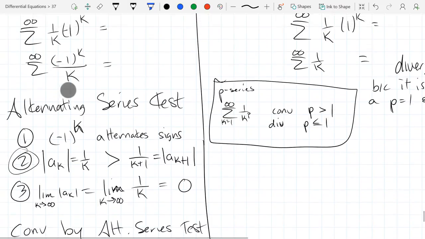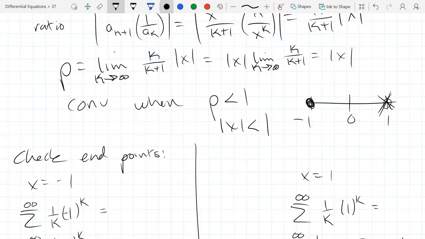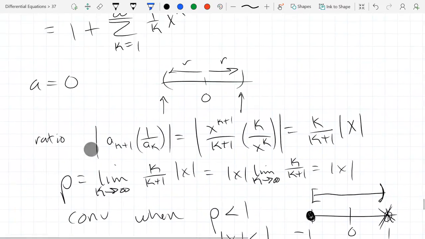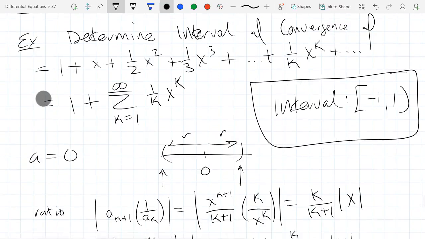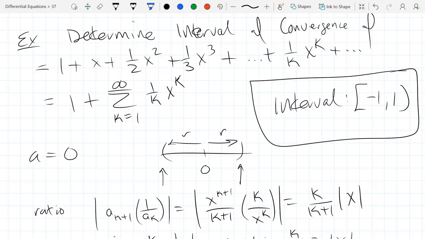So we passed at negative 1. So I'm going to fill in negative 1, and we're not going to use positive 1. So we can write our interval. It's going to look like this. And remember, if you're thinking about your radius, the width of the interval is basically a diameter. So it's twice a radius. So a radius is center to one side, not the entire width. So if you wanted the width of the interval, you'd probably call that a diameter, not a radius.